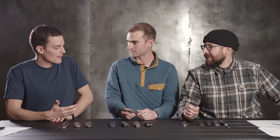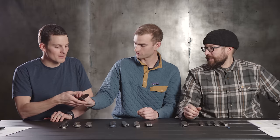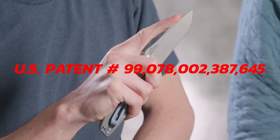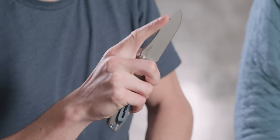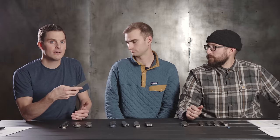It doesn't pass the patented finger test. Good, yeah, it doesn't. Exactly. They don't make a single knife under 3 inches from what I've seen so far. Show us the finger test. The patented Ben finger test is, can I get my finger to the end of that knife? And on not a single one of these can I do that. Basically, if it's over 3 inches, I don't buy them. So I think that's an indicator of their overall strategy.